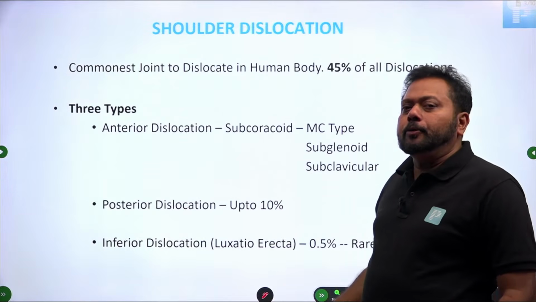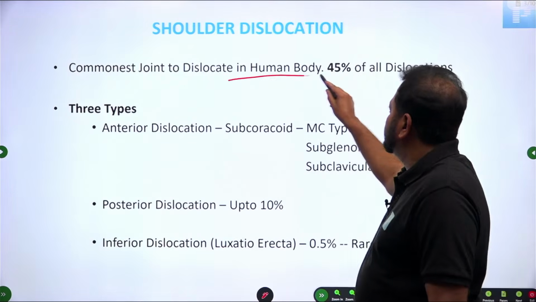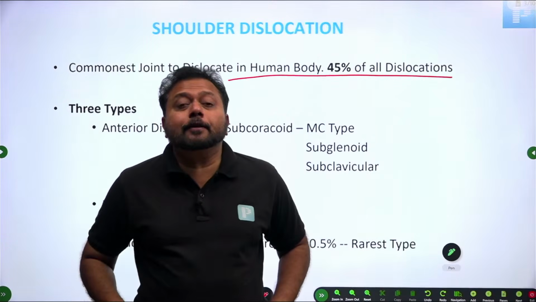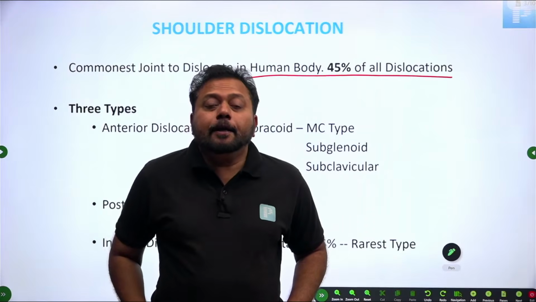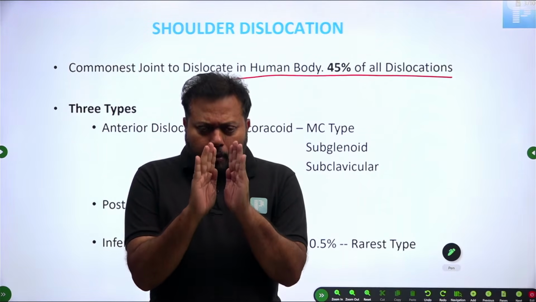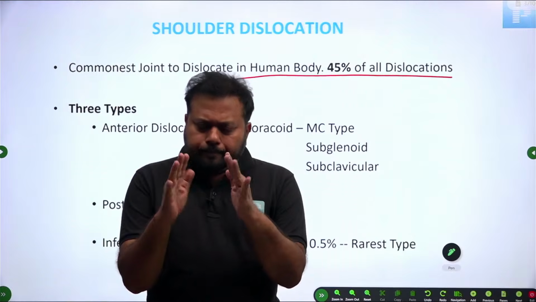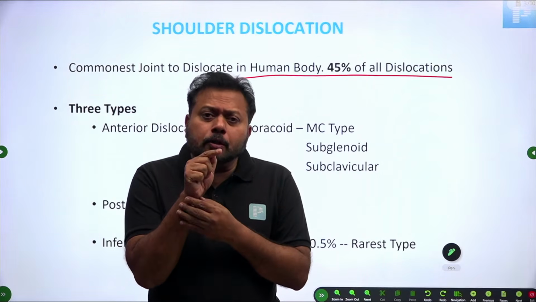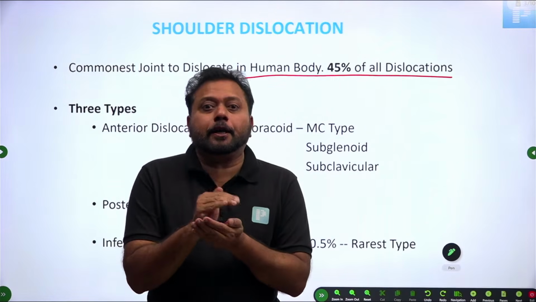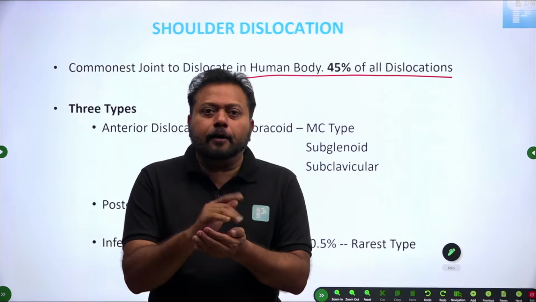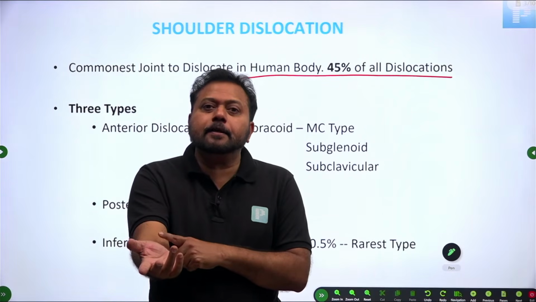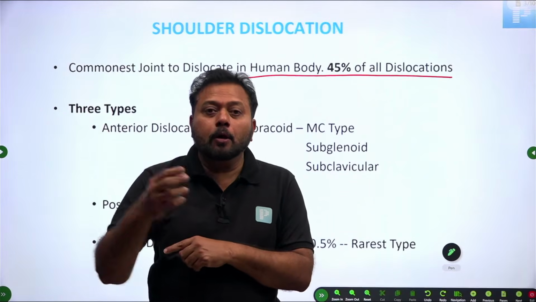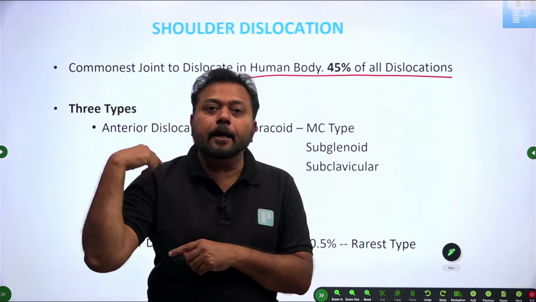Commonest joint in the body to get dislocated is shoulder. Okay, commonest. And in the commonest, one should be very careful, dear friends. Please focus your full attention on me. If they ask a question, most common joint to undergo dislocation, the answer is shoulder. If they specifically ask most common joint to undergo dislocation in children, if they use the word children, answer is not shoulder, dear friends, answer is elbow. Commonest joint to get dislocated in a child, elbow. Commonest joint to get dislocated in an adult is shoulder.